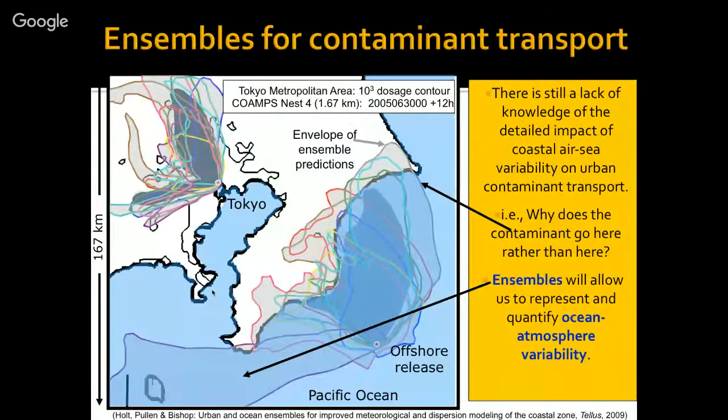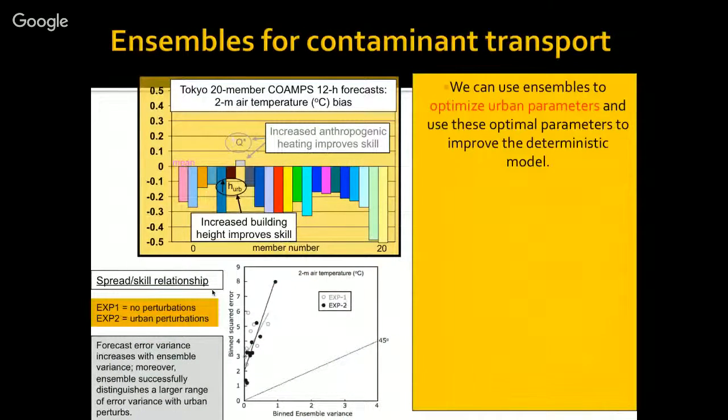So this kind of encapsulates some of our conclusions from that study, which is the envelope of the ensembles for these continuous releases. And you see this tendency to go toward the west before the sea breeze kicks in, this tendency to go toward the north after the sea breeze kicks in, and the strong sensitivity to location of the release in Tokyo versus offshore. And the ensemble framework gives a way of quantifying the uncertainty and looking at how individual members performed.